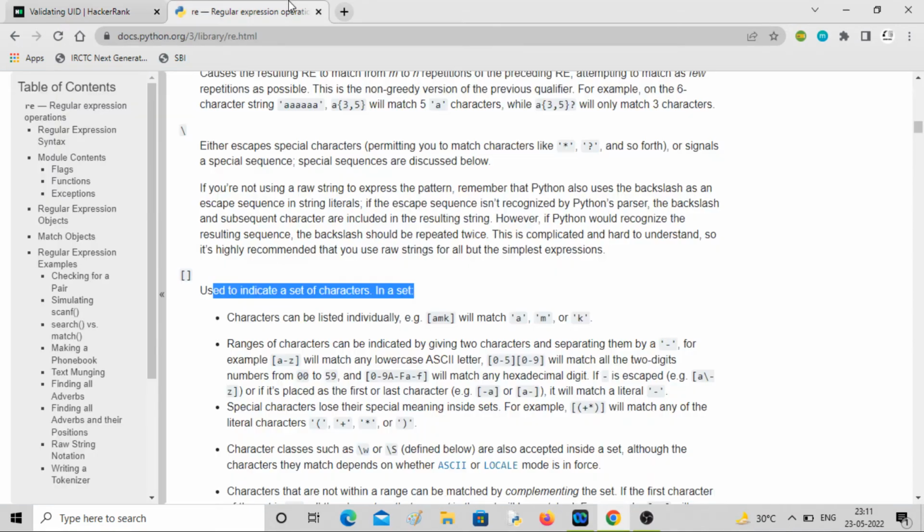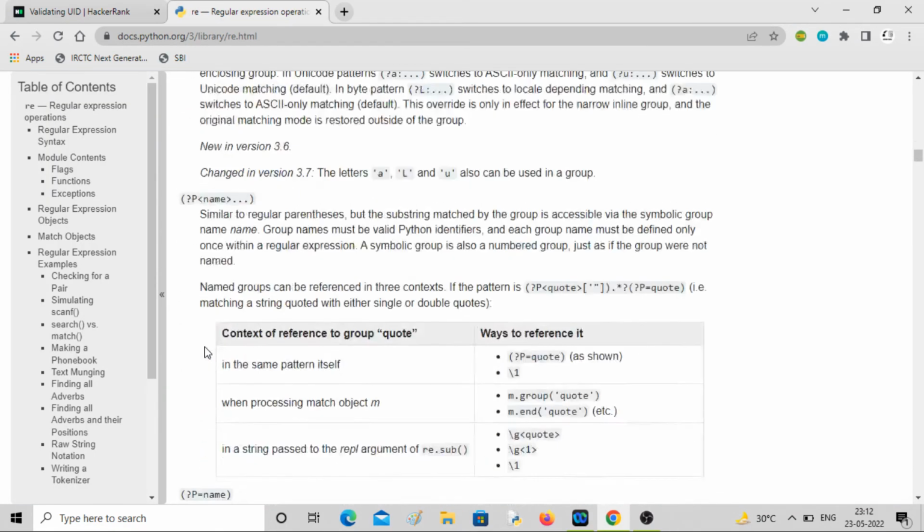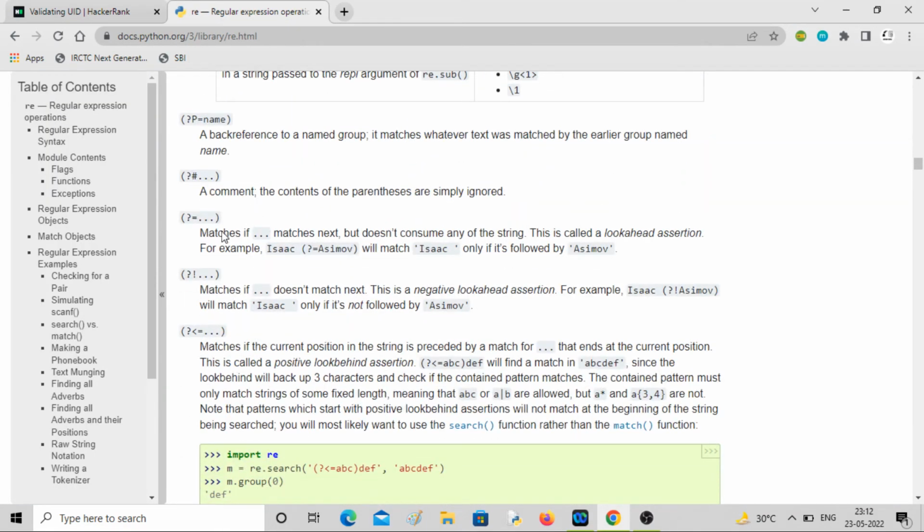And question mark equal to means it will match whatever expression you write after the equal to, but it will not consume the string. You can see the example. If you write Isaac like this, then it will match Isaac only if Asimov comes after that.